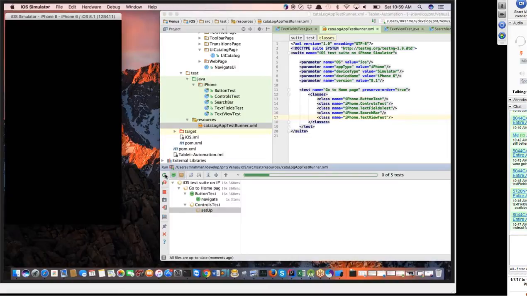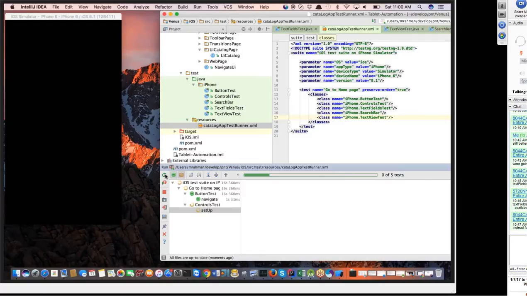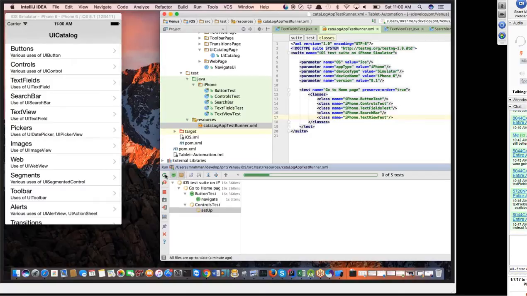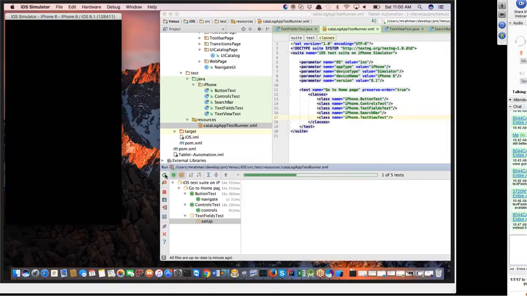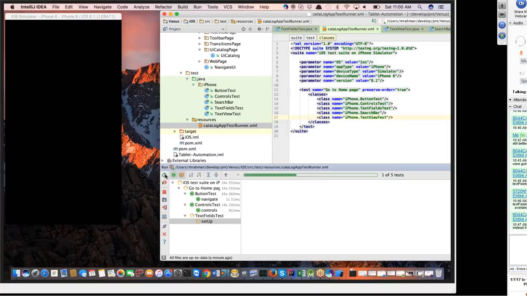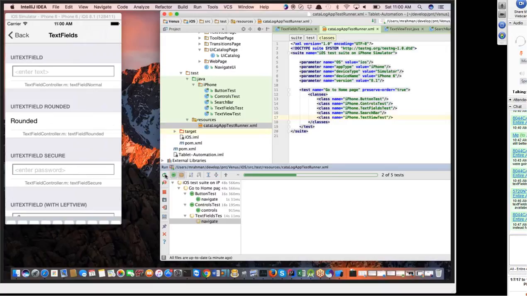Let's say you do have features under each category, which is button controls. There are not significant features now that we can write. Maybe there are a few of them. But let's say we do have features. In that case, we can implement those steps in each class. That way we did for text fields. That way we're doing it now here, right?